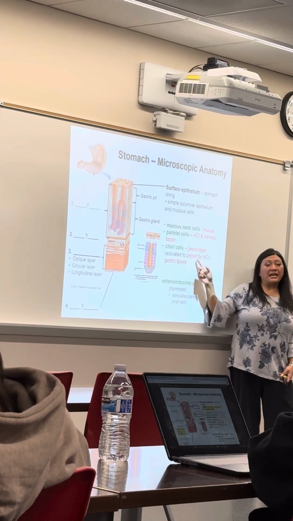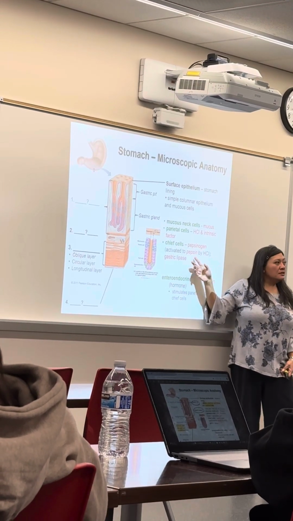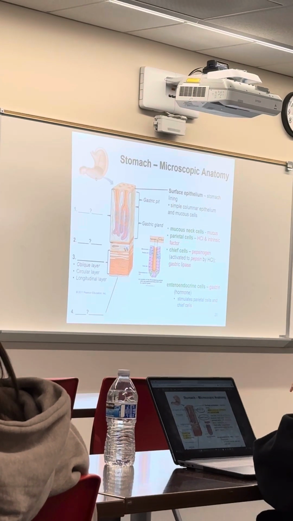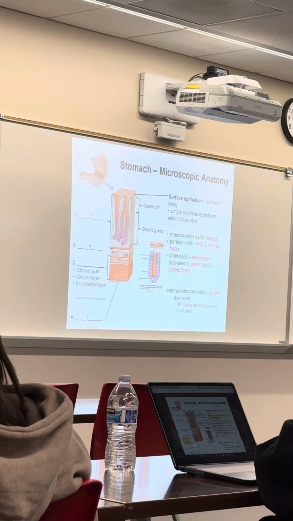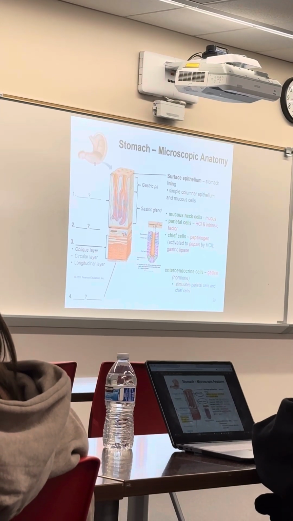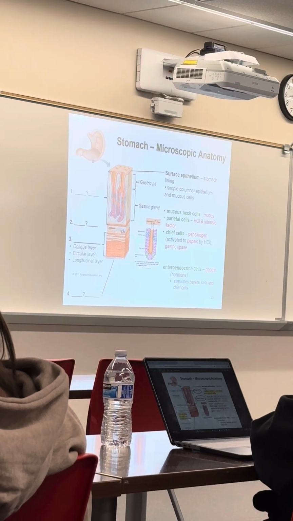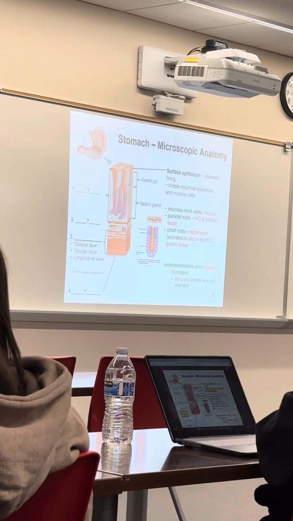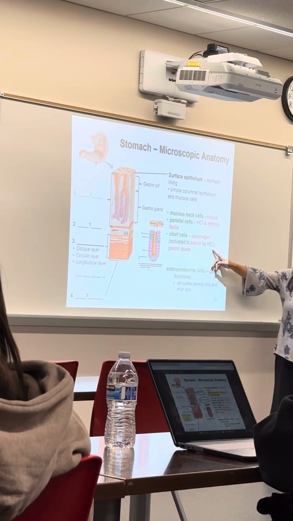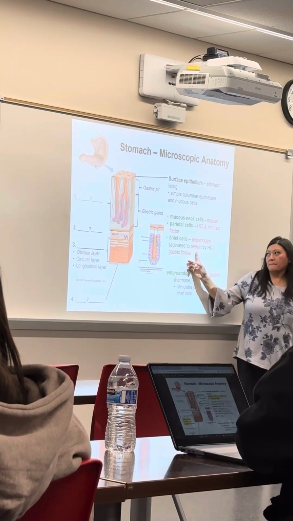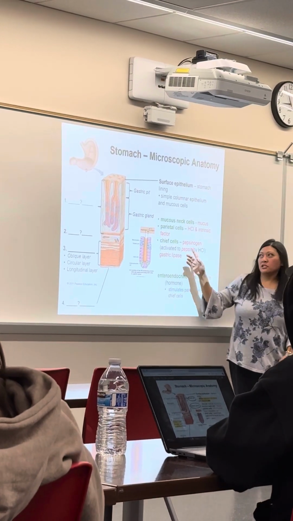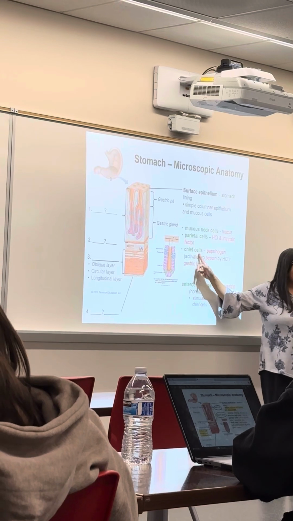Why does it need to be activated into pepsin? It's because if pepsinogen were secreted in the active form, it could actually digest the proteins that belong to the surface of our stomach. We do not want to digest our own stomach, right? So that means anything that is involved with protein actually needs to be secreted as an inactive form. So this is for protein. Put that under your protein column. And who secretes that? Your chief cells secrete that.